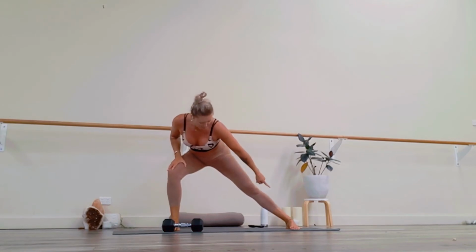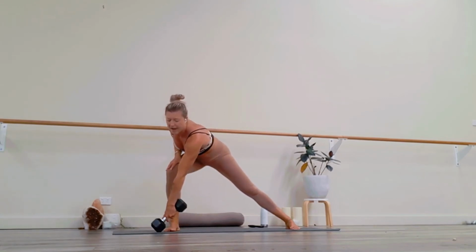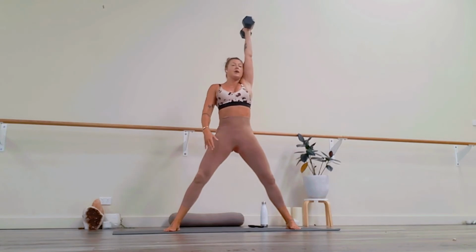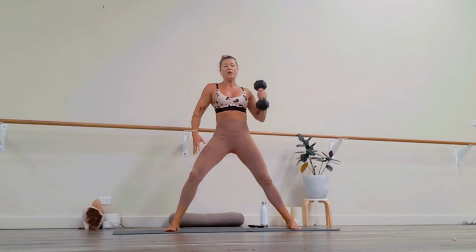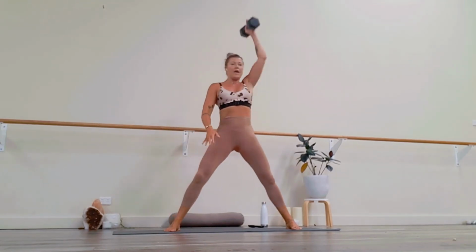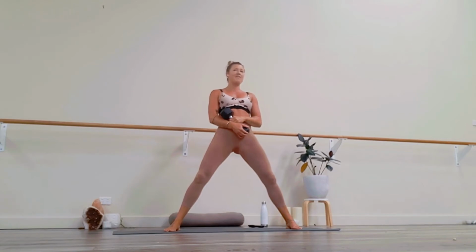I've got a good grip, I'm pressing the blade edges of my feet down. Weight comes to the outer edge of the left foot. I come up and then I press and I'm squeezing my lat and keeping my bicep by my ear. So bend into the knee, squeeze the quad, up and press, cool? So we're going to go the right side, then the left side, and then we actually come down for a push-up hold.